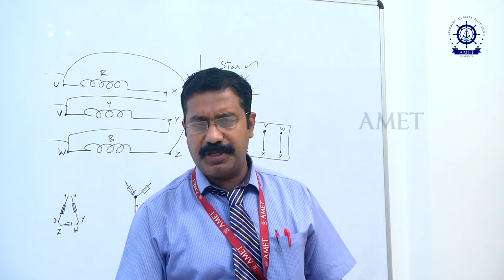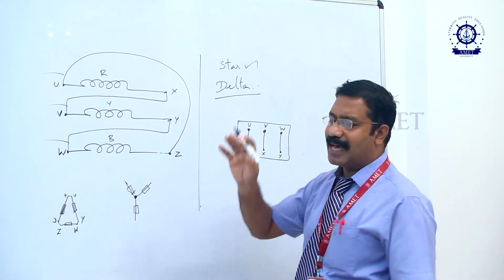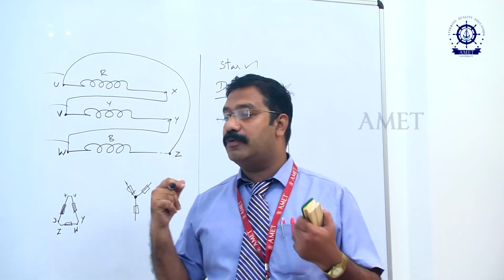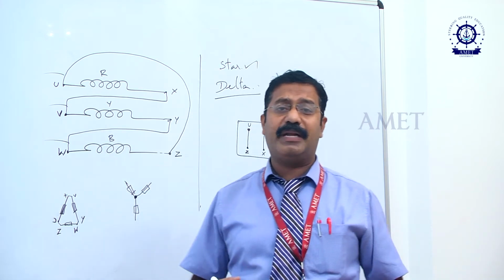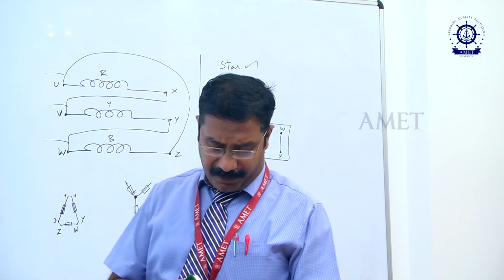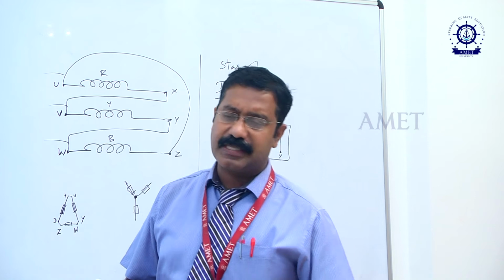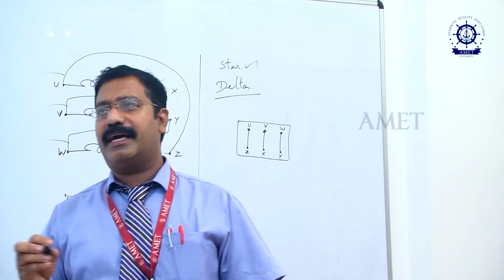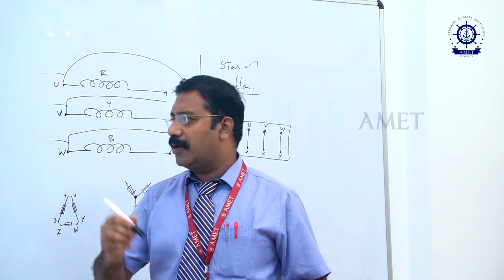Okay, I have the machine, now I know how the connections are being made, whether it is star connection or delta connection. Now I have to know how the readings are being taken, or what instrument I have to use, and how the instrument works. For measuring the insulation resistance, I have a special instrument which is called a Megger. Okay, mega ohm resistance. Now we will see the diagram.